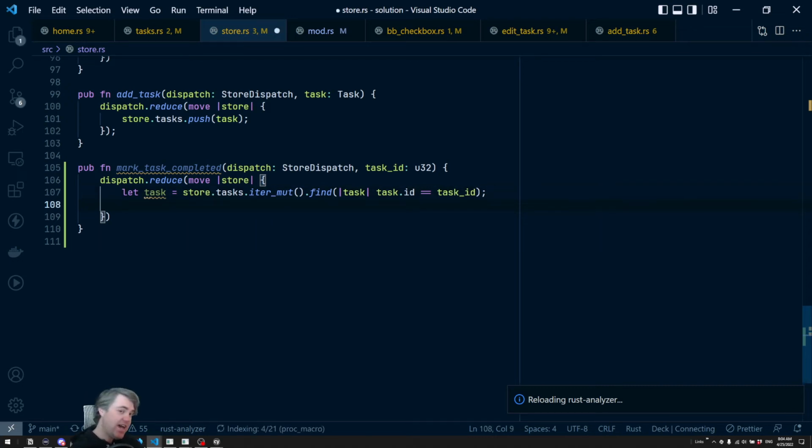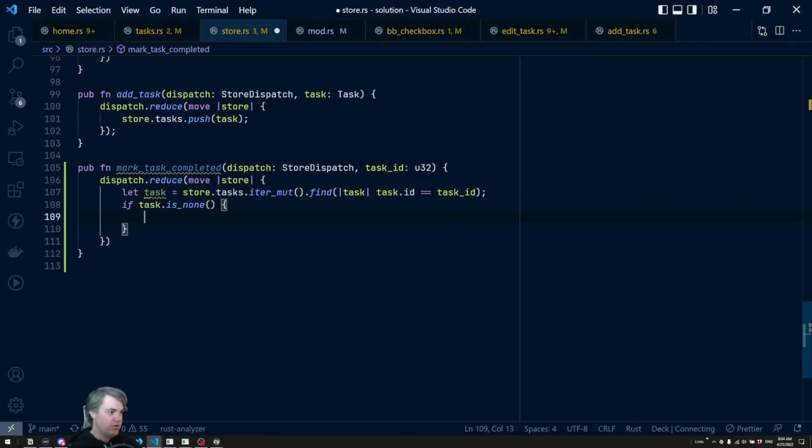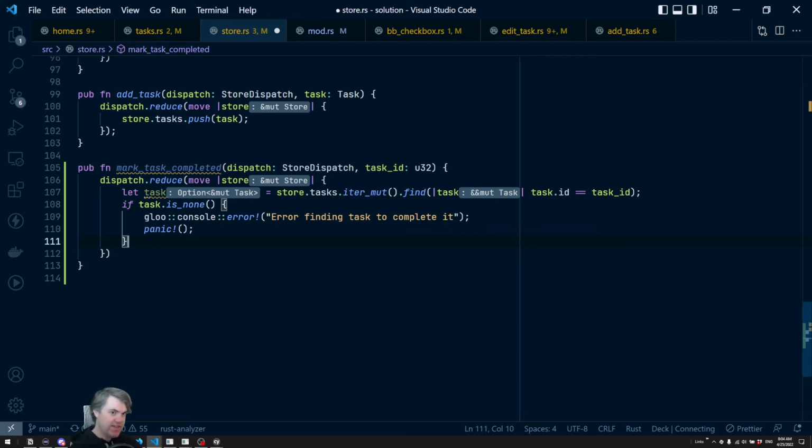Because I believe it's an option now, if task is none, I just want to panic. Let's do a gloo console error first, and we'll just say error finding task to complete it. And then we'll do a panic. That way it'll be easy for us to find out if this is wrong or something else. It should never happen.